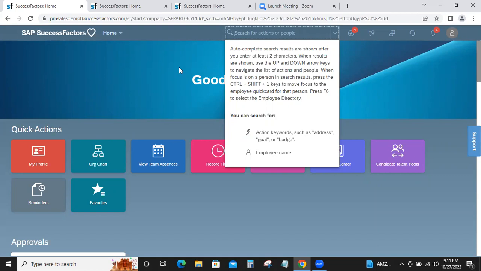Yesterday the topic was regarding pick list management. We went to a transaction called pick list center. It's the transaction we have to use when you need to create a pick list. Once you come to that page, you click on the plus button, and from there you can create a pick list. A pick list is typically a drop down menu that we use for the benefit of our employees, so they need not enter the data each and every time. Sometimes it's like a smart search. We are simply giving an option to select from the menu, that's it.